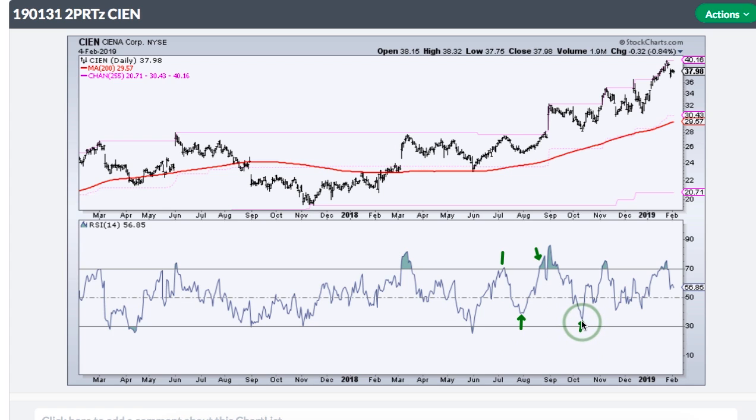And during October, when the market fell apart, we didn't go below 30. Any stock that didn't have RSI going below 30 in October was holding up very well. And look at this November, December period. RSI did not go below 40 there. So that was holding up during the pullback here, and you had higher lows in the stock, so it was holding up. So RSI is in the bull range for Sienna. Sure, it's got a gap down last week, but the bigger trend is up, and if it comes into that 34, 35 area, it might be an opportunity.